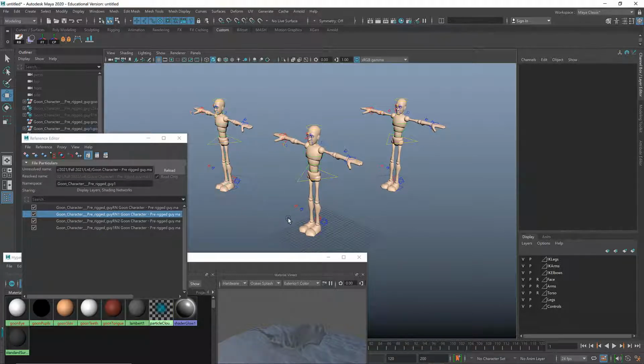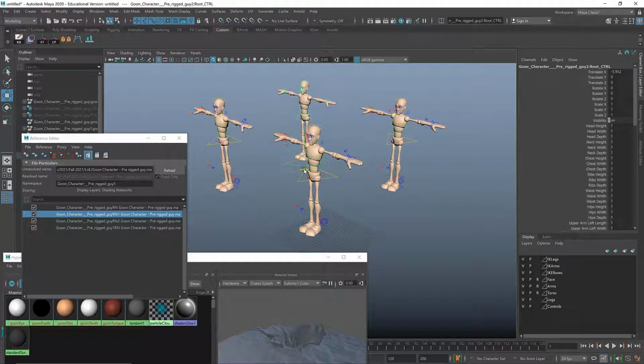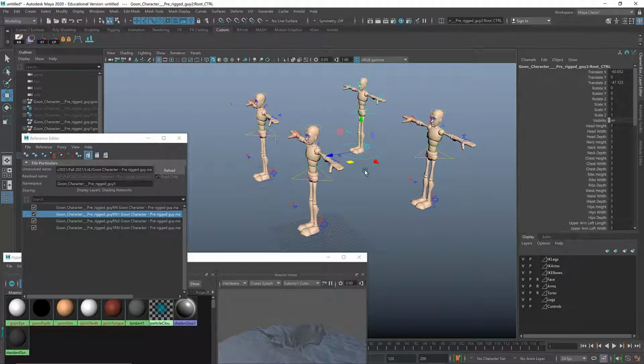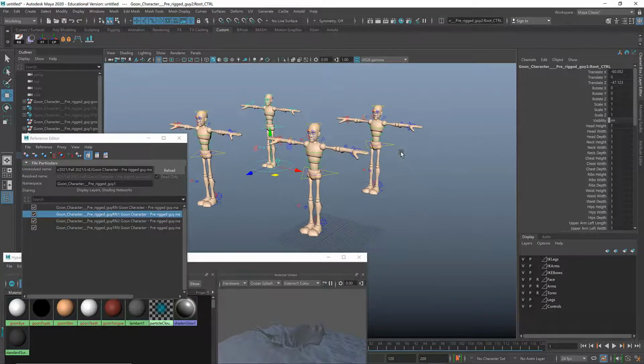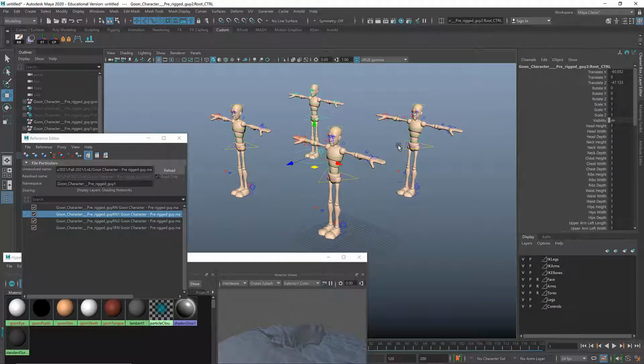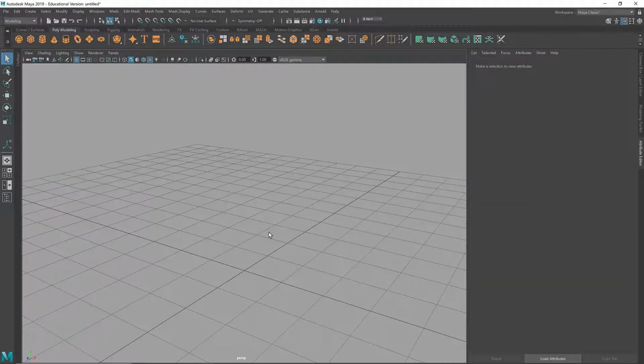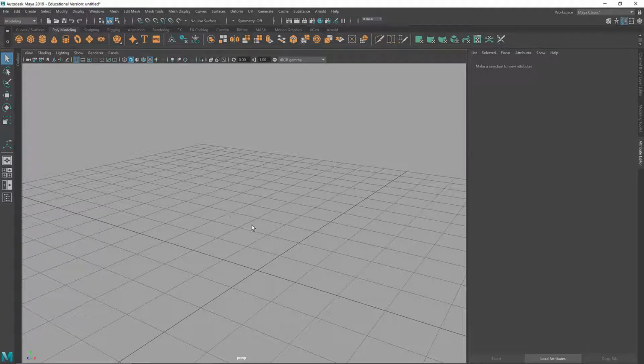So the advantage of importing this as a reference is that, let's say, like I mentioned, you're working on this and you have a full crowd. So I get to do some animation. In the meantime, somebody who is working on the geometry, who is improving these characters, can just give me a call and say, hey, by the way, I finished the model. So I'm just gonna save this, and I'm gonna open the original file in a separate Maya file and show you briefly what could be the changes, just as an example, and see the effect using the reference. Okay, so let's say I am the actual modeler of this goon and I want to make some changes.